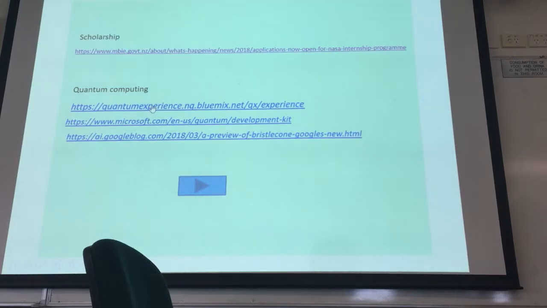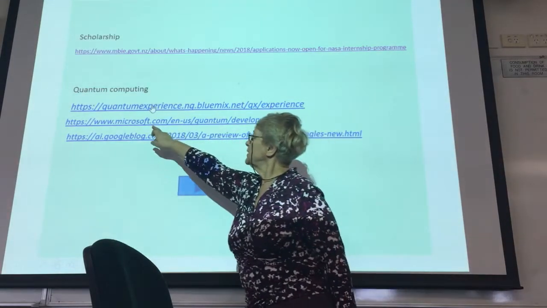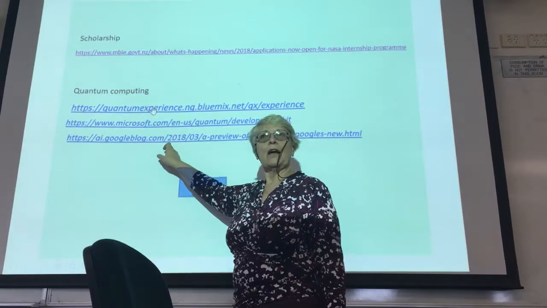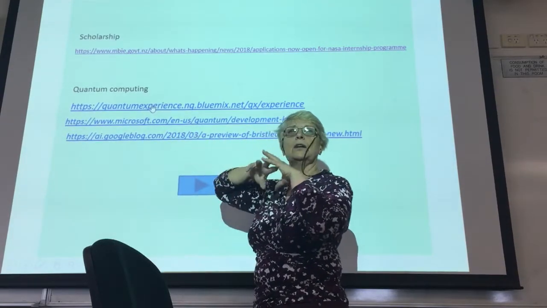Companies, in particular defense companies and banks, are very interested in this technology because decryption can be performed quite easily by quantum computers. It didn't happen yet, but it's possible. Because of this, in the United States and in China, there are billions of dollars invested in this technology. Companies like Microsoft, IBM, and Google have put online kits.